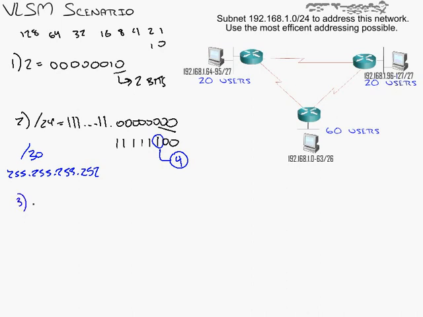So now I go to my step 3, which is finding my network ranges. I can go 192.168.1.0, .4, .8. Now, hang on just a moment. Can I use any of these? 0 through 3, 4 through 7? No, because they're already used up right here. As a matter of fact, I could keep counting by 4, 12, 16, 20, and so on, and I'd go through all these ranges and all these, and they're all used up.